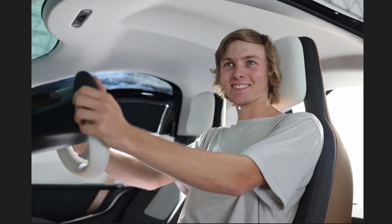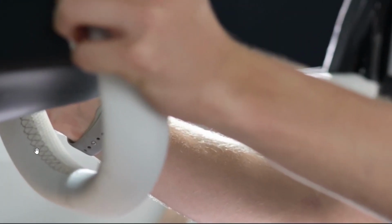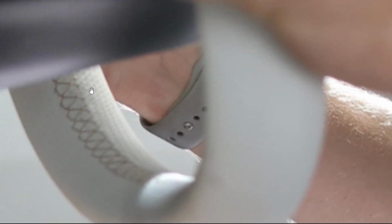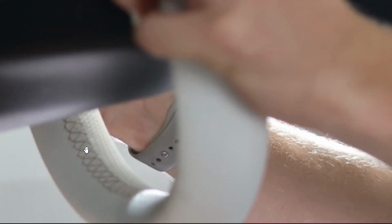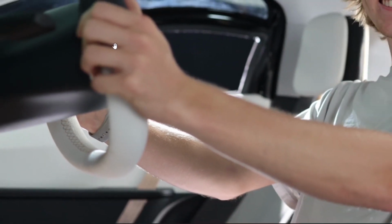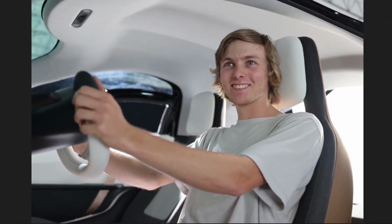And then the other thing I wanted to mention is someone mentioned this in the comments, that the white portion looks like it's textured as well. And that's right. This white portion of the yoke looks textured and there's this stitching on the material. So they're thinking that the black part here is fabric as well.